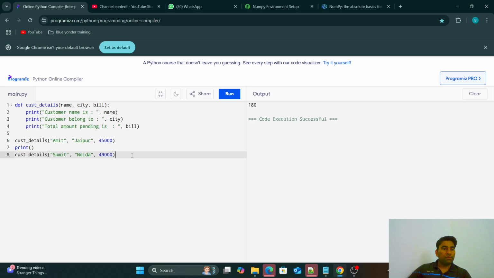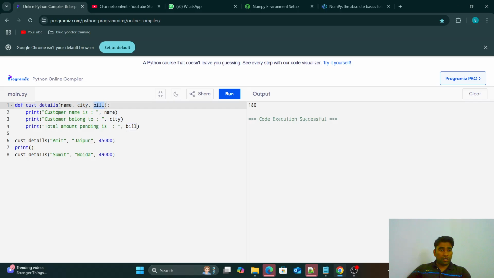Now you see here we have used the def keyword for defining a function. The function name we have given is cust_details. That means customer details are mentioned in this function. After cust_details, we have taken three parameters. These are the arguments we are passing here. First argument is name, second city and bill.